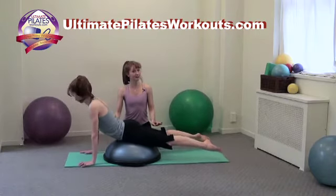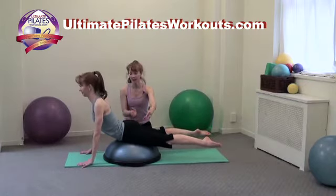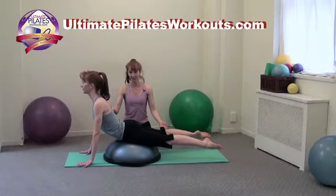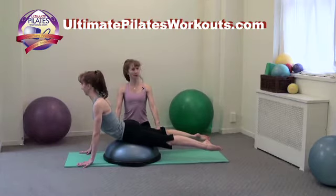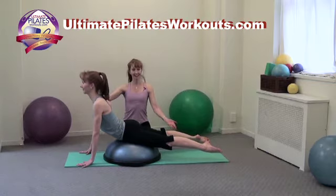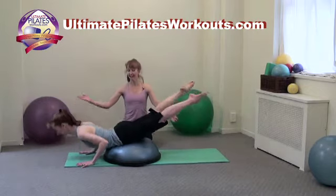Now the one thing that does make it a little bit more difficult in the start position is you have to hold your own legs up. So your glutes are working double overtime from the beginning, nice and extended. Now Kimberly has a lot of extension in her spine, so she's fully with elbows straight. You do not have to do that if you can't get there. So she's going to inhale here. On the exhale, the elbows bend, the whole shape goes forward, and inhale coming up.